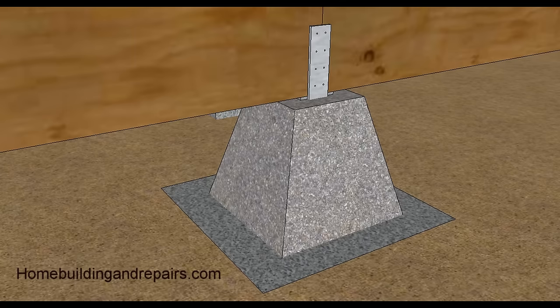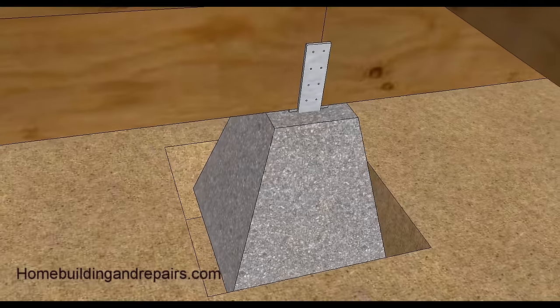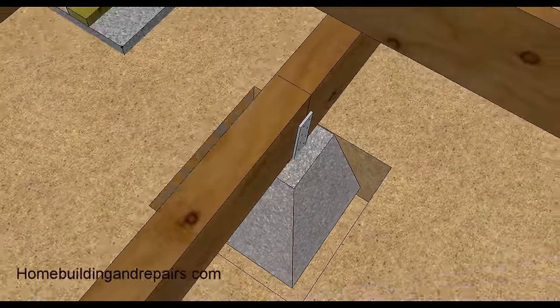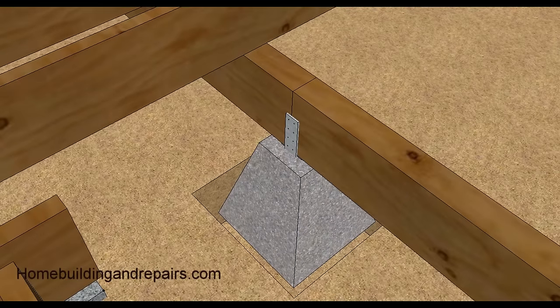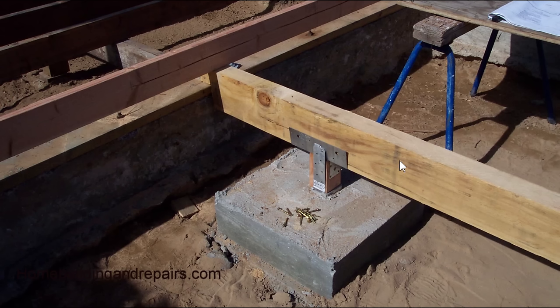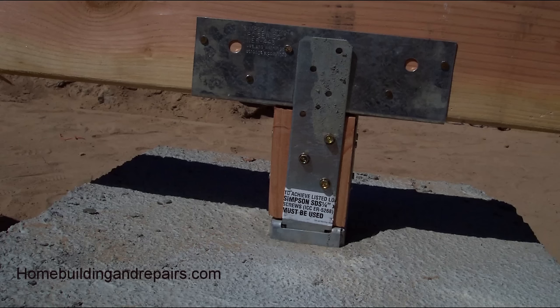So another view of it there without the concrete footing. And there we have it. Here's an example of the beam with the post to beam connector and the post to base connector. Here are the screws I was talking about that will screw into these holes to attach everything together. And of course these will nail together. So the beam, the post, building hardware and the concrete footing. You can see this was probably formed with two by six, giving us about five and a half inches here, a nice distance from the top of the soil to the concrete here when it's all said and done.